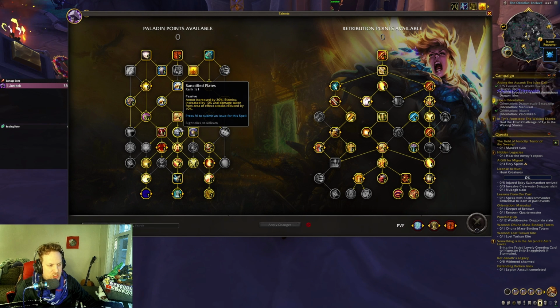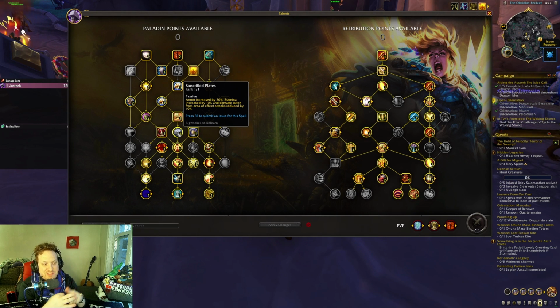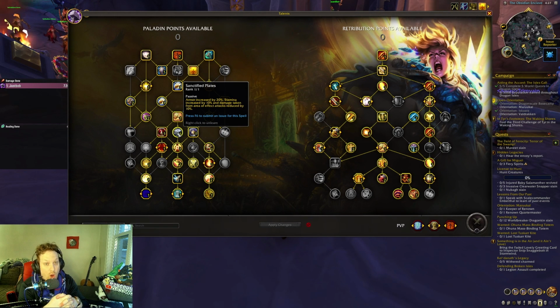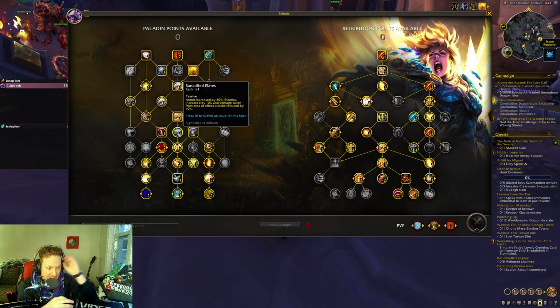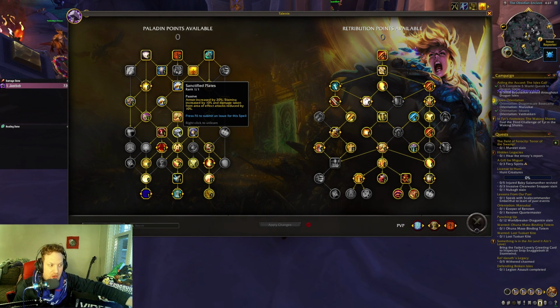Update right here. Actually, no, let's go over here quick. Sanctified Plates. This is probably one of the biggest changes to the class tree. There's actually a bunch of them, but this is insane. Armor increased by 20%, stamina by 10%, damage taken from area effects reduced. So 10% avoidance. Literally 20% armor, 10% stam, 10% avoidance from one talent. Absolutely crazy. This is like a mandatory must-take talent now. Very strong. Very, very strong right here.